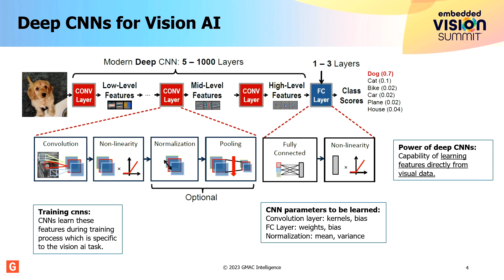What is making all these visual AI tasks feasible today is what is called deep convolutional neural networks. These are very popular in implementing all visual AI applications because they are capable of learning the low, mid, and high level features directly from data — previously people had to explicitly program this. As shown on the slide, a deep convolutional neural network has multiple layers, anywhere from 5 to 1000, which can be convolutional layers or fully connected layers. Each layer has blocks like a convolution block, pooling block, and batch normalization.